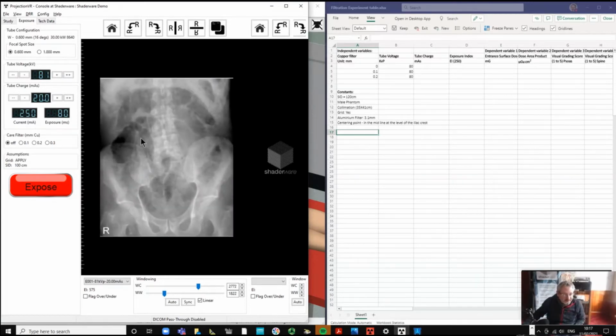Okay, what do you think? We've probably got a bit too much symphysis here, haven't we? We could get a bit more abdomen on. So what I'm going to do is position him down a bit so we get just the top of the symphysis. Is that okay for you? Do you agree? Yeah.